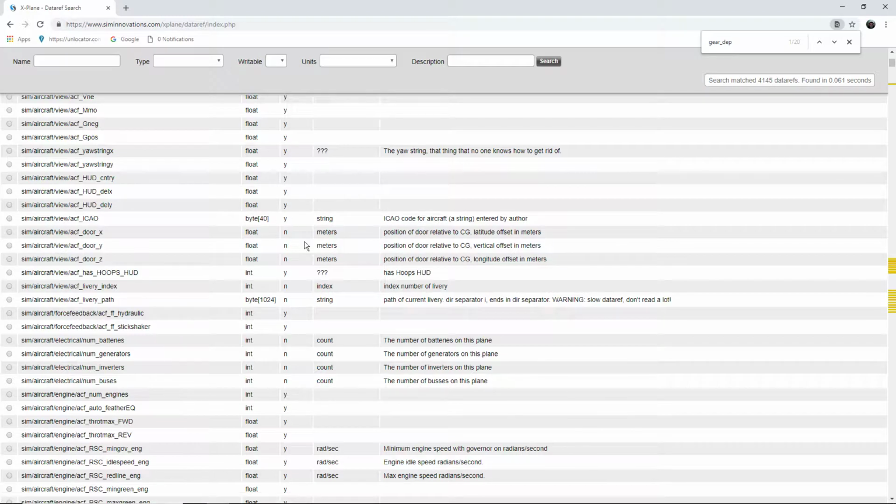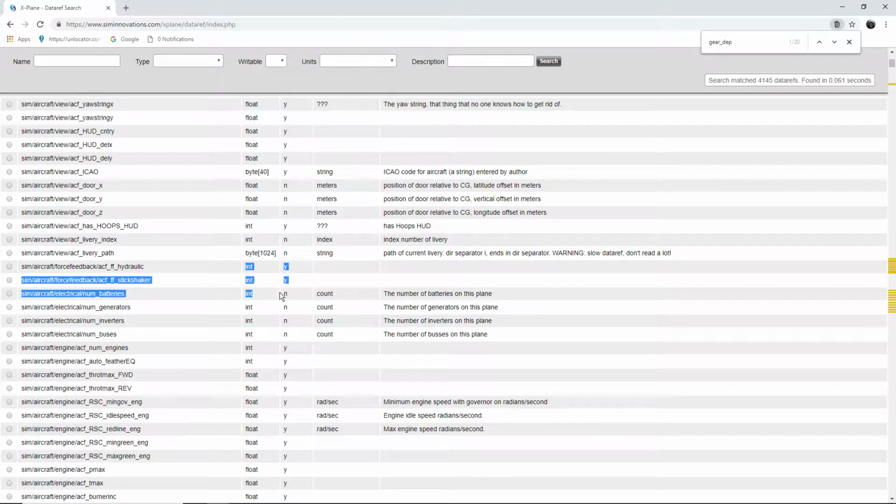So that's the difference between a readable and a writable dataref. And then floats are a value between 0 and 1 down to the thousandth, and Boolean would be like 0 or 1. So that's the difference between a Boolean and a float, or an integer. An integer is actually a whole number value.